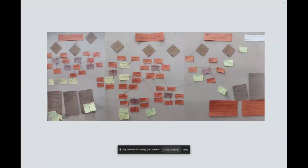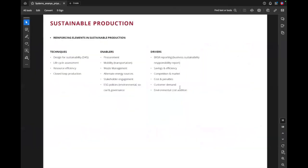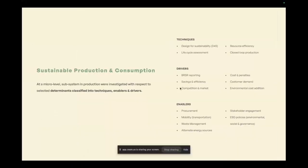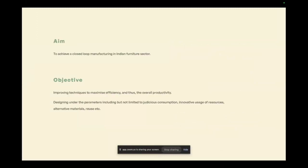Correlating this with other background studies, we came up with a list of determinants affecting smaller subsystems at a micro level. The determinants were classified into techniques, enablers, and drivers. These were used to find out if loops were reinforcing or not, which helped draw analysis and inferences. The primary inferences suggested shortcomings in industrial recycling — essentially downcycling of material — and highlighted the additional cost of circularity. The final aim was to achieve close-loop manufacturing in the Indian furniture sector.